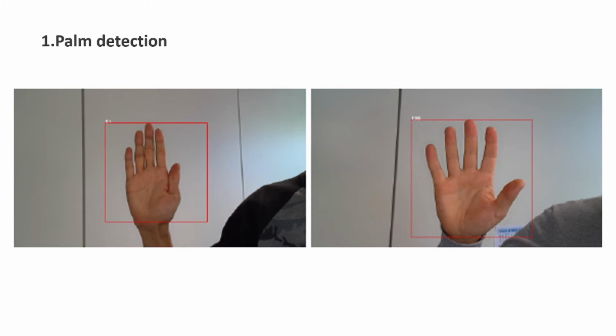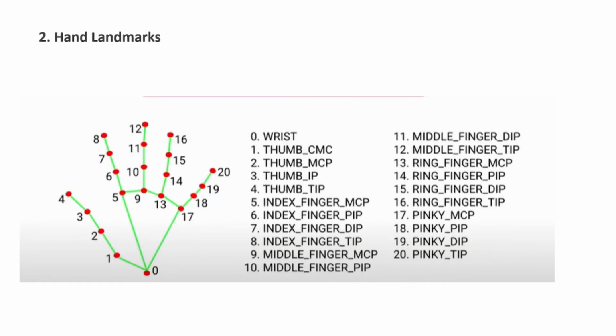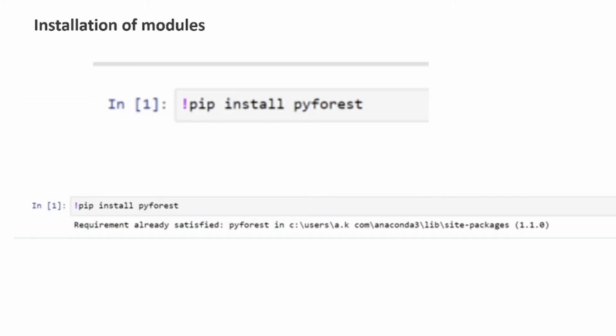Hand tracking uses two modules on the back end. One is palm detection, which basically works on the complete image and crops the image for hands to just work on the palm. And the second one is, from the cropped images, the landmark module finds 21 different landmarks on the hand, like wrist, thumb CMC and so on.